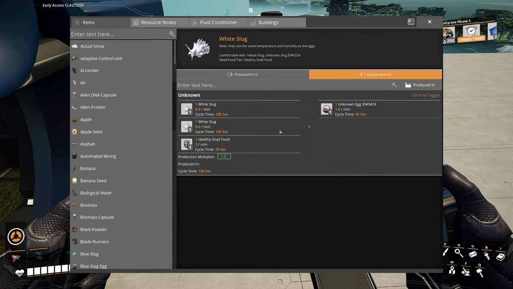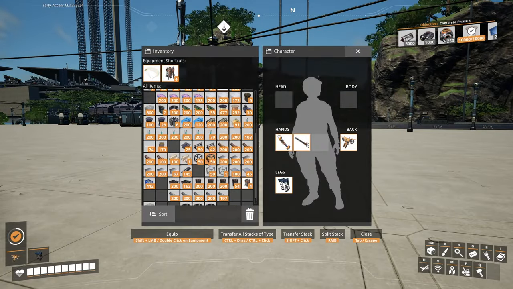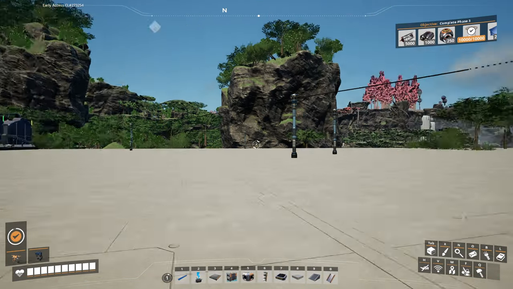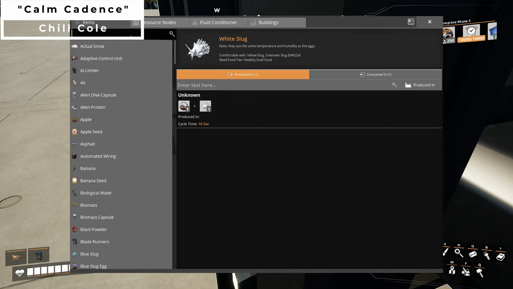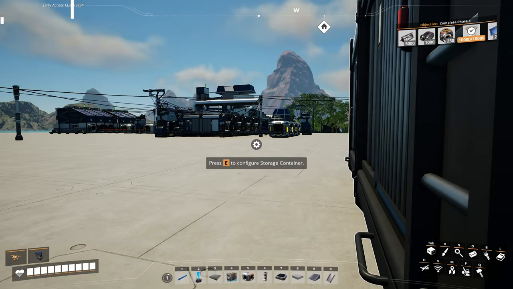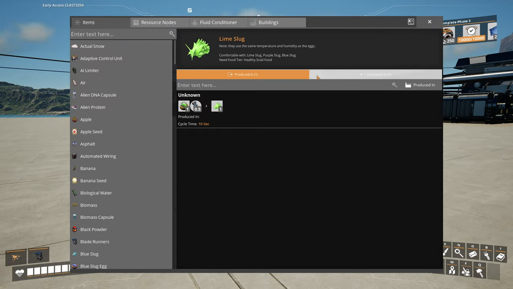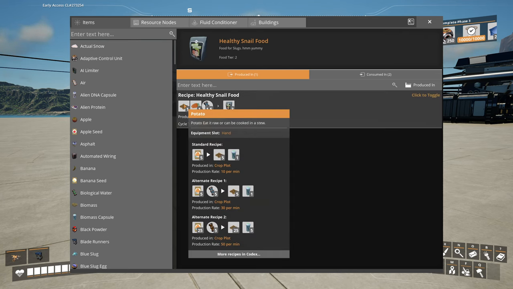I'm not sure, but they need healthy snail food. Can I make healthy snail food even? And we're gonna need to get rid of that. Blueprinter is not supposed to be there. Whites need healthy. What do lime slugs need? They need healthy as well. Okay, it looks like healthy is where we're gonna go next. So let's figure that one out. We need carrots and potatoes.